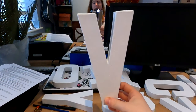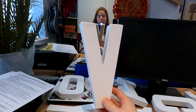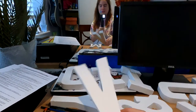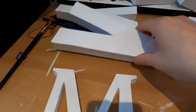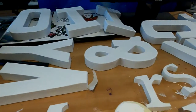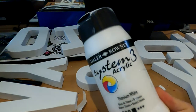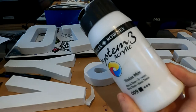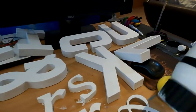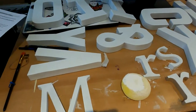If you watch our other videos of the canopy structure that we've built, they're gonna go on the back wall next to the pallet wood fence, so the white is really gonna stand out. And they're super cheap to do, and I've literally just been using a sponge, and I've got my System 3 acrylic paints, which are the best acrylic paints for on a budget. That was from Hobbycraft. So I've literally just been painting these.